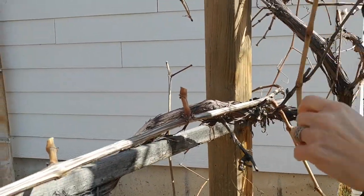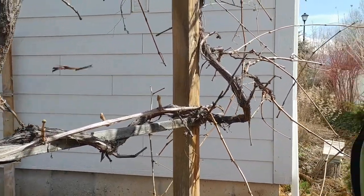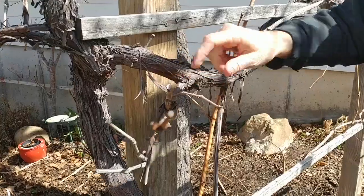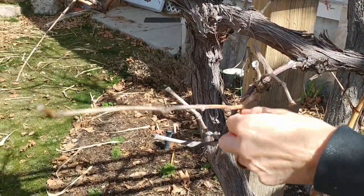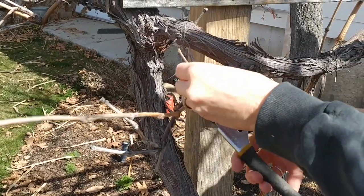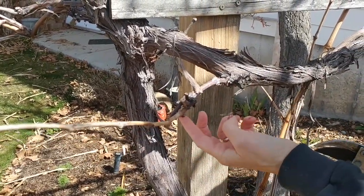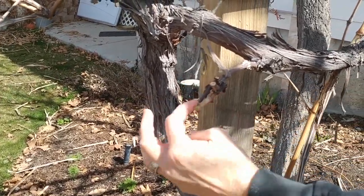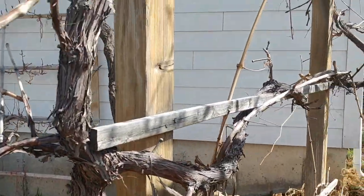Now these are going to grow as they go, and they'll start making what you call a spur. Come over to this one. See, here's a spur, and it's got several. You only want to have one new stalk off of the spur. So all this old stuff, I'm going to cut this off. And then there's one there, and I'm going to cut this one off right here. Now this is going to make a new cane. And I'm going to go over the whole vine this way.